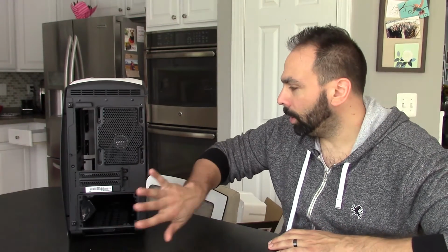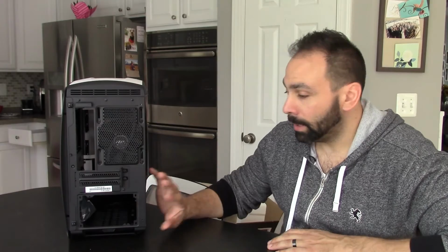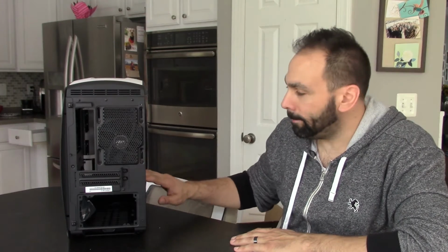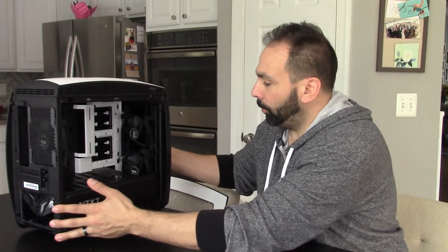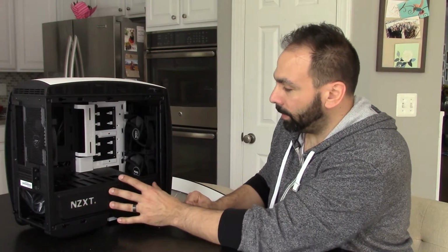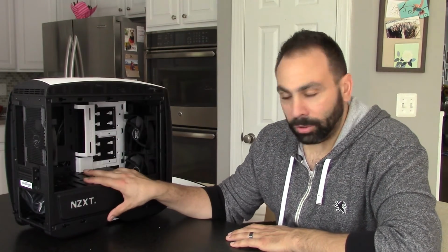Now you can fit full-size power supplies in here, and NZXT has designed the case so that you can use even as high as an EVGA 1600 watt power supply. There is plenty of length to this shroud. The only thing that you'd run into is perhaps a problem with cable routing if you're also running a radiator with any kind of depth to it that could really push the limits of the space you have here, and you don't want your cables running into that. I'd recommend a standard ATX power supply for this, and you should be just fine.